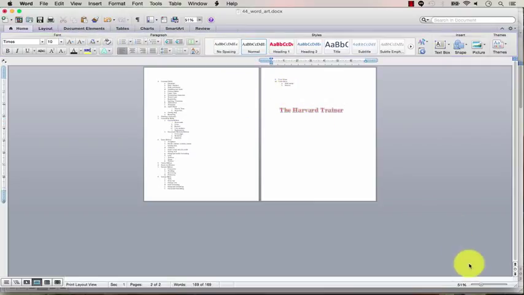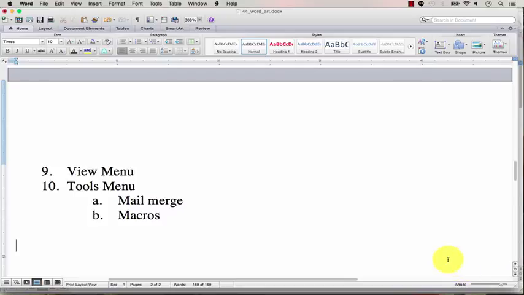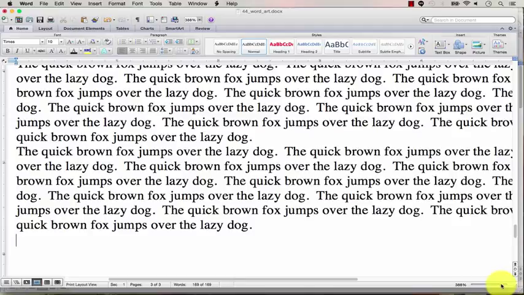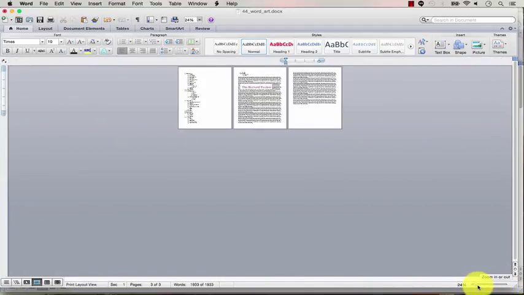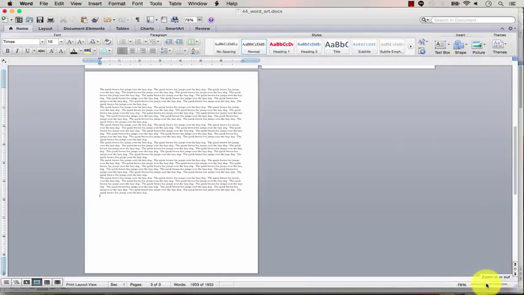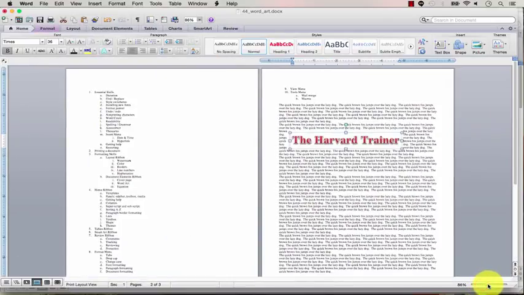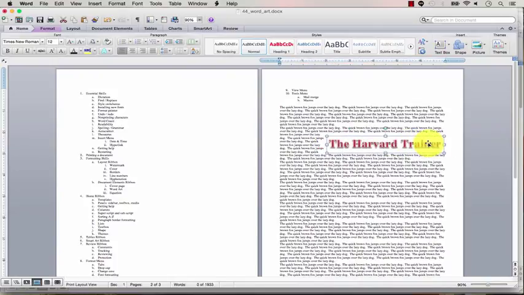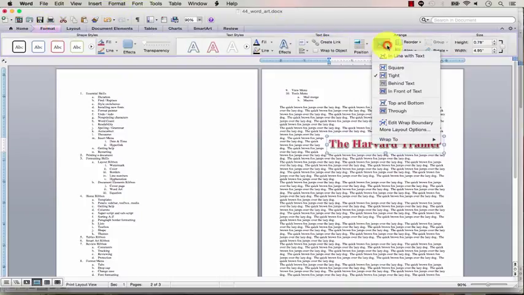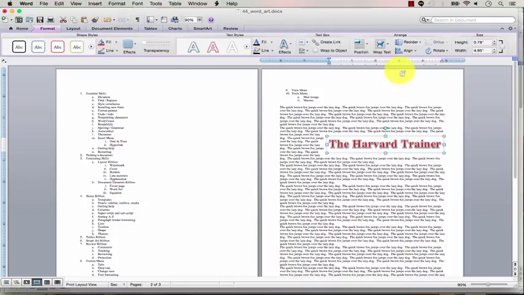If I had a lot of text, we'd really see this. So let's just do an equals rand and put some text out there, equals rand 1414, and then zoom back out and look for our thing. You can see how the text is wrapped around my image. I can move my image and get it in place where I like, and the text continues wrapping around. You do that by selecting this, going to the Format ribbon, going to Wrap Text and choosing Tight. You could also choose Square and see how that changes things, gives it a little bit more of a buffer. So that's playing with word art.